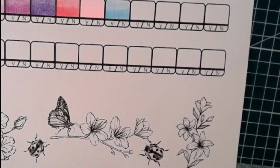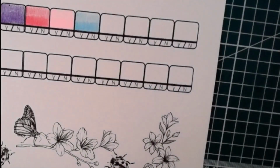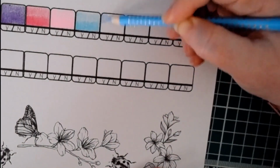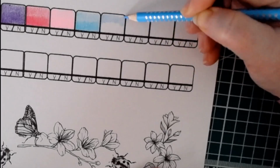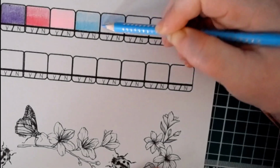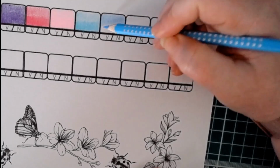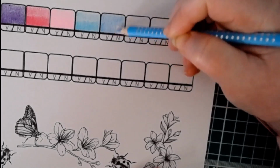And as you can see, it's a really, really pretty light blue. And then we have a medium blue. This is more of a spring sky blue, so you've got a little bit of a darker, almost a periwinkle blue kind of color. It works really, really well. It doesn't have as much purple in it as periwinkle, but it does have that slight undertone of that purple blue. And it does work really, really well for your shadow areas and your darker areas of your skies and that sort of thing.